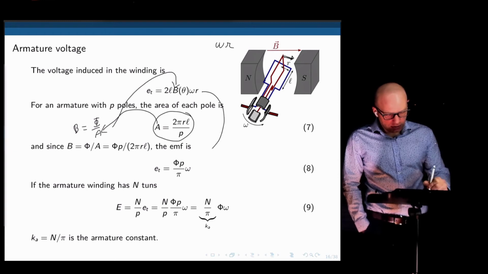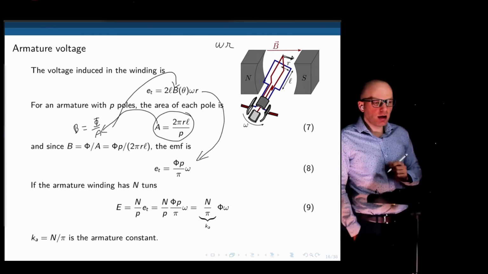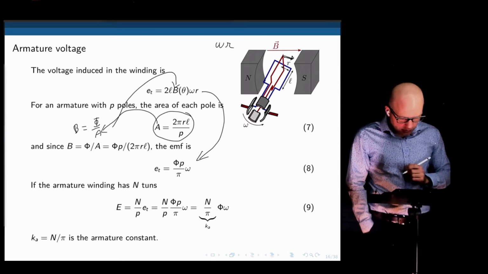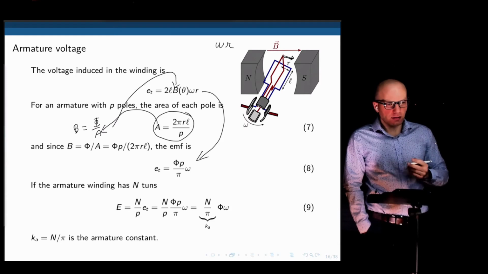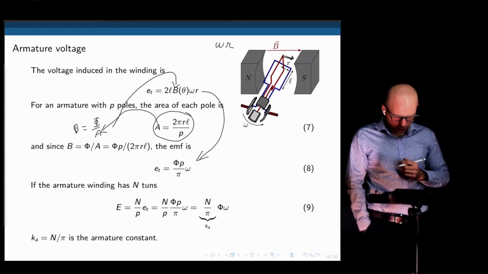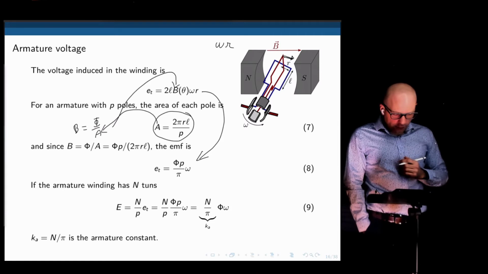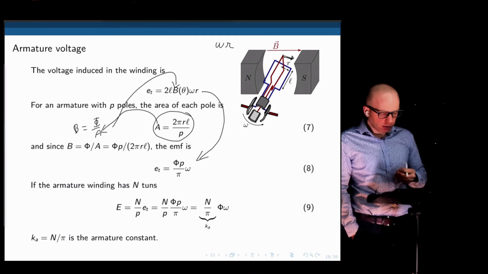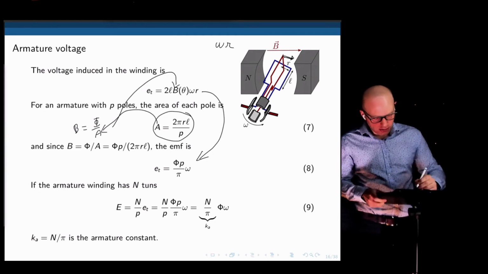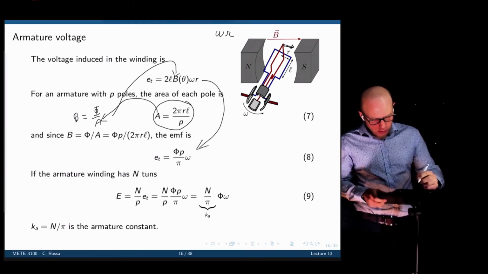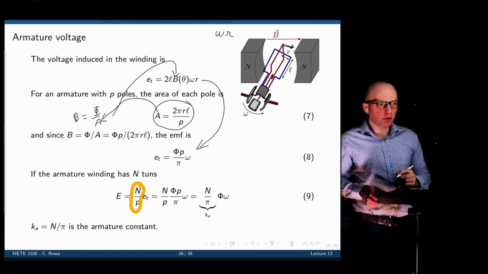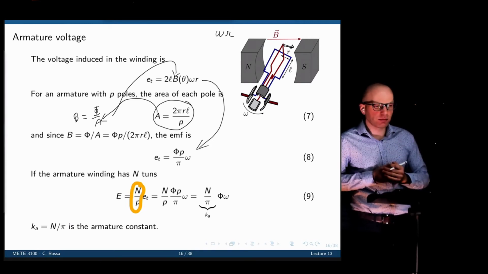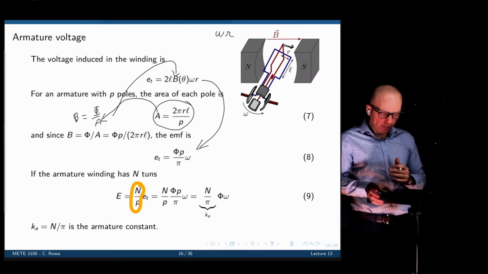And then when you combine all these equations, this is what we get. The EMF depends on the number of poles, the speed, and the max magnetic flux. And pi here is simply a constant. If the armature now has n turns, this is just for one turn. If the coils have n turns, then you simply multiply that by the number of turns in each pole. So if you have p poles, this is the number of turns exposed to a pole. So that equation times n divided by p gives the total EMF in the circuit.